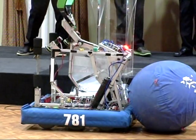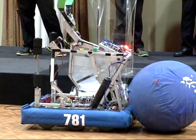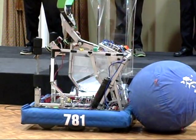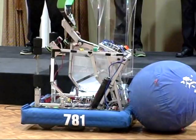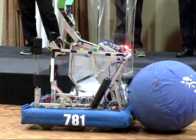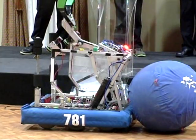Our electronics were very close to what we had to weld. So lucky for us, our electrical panel is quite easy to remove. So we were able to move the electrical panel, cover everything up, and we welded our robot back together at that competition.